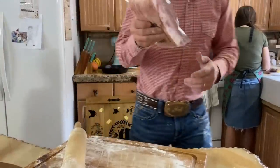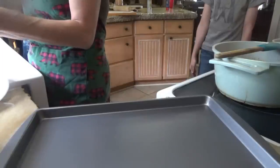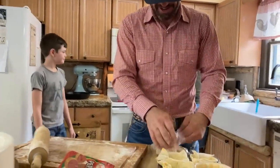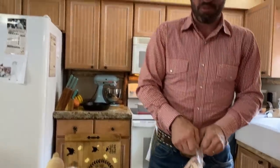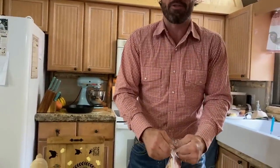Bacon makes everything better, Sissy. I'm bringing bacon in. That is like a main ingredient, Daddy. I don't know if that's allowed. Bacon? You said we could use anything in the kitchen? Basics like eggs, salt, milk. We were told we could use anything in the kitchen, is what we said. And I'm bringing in bacon because bacon will make anything better.